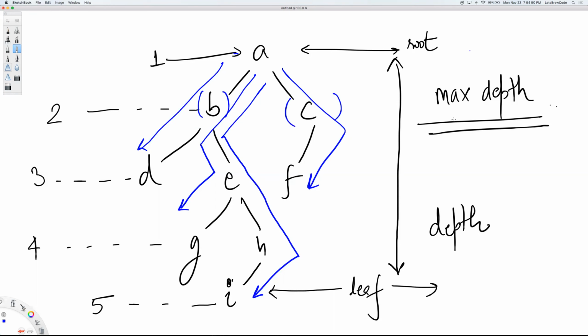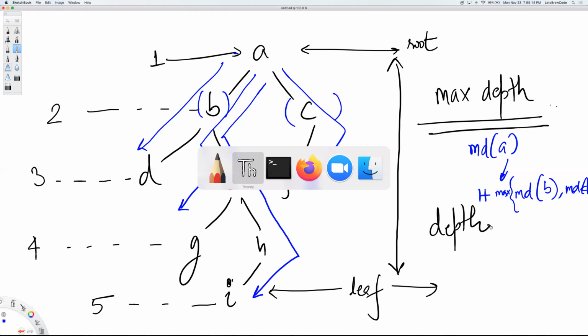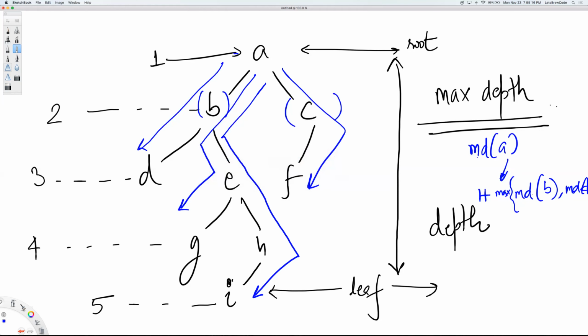So the max depth of A equals 1 plus the max depth of B or the max depth of C, whichever is the maximum. Similarly, the max depth of B will open as 1 plus the max depth of either D or E, whichever is maximum.